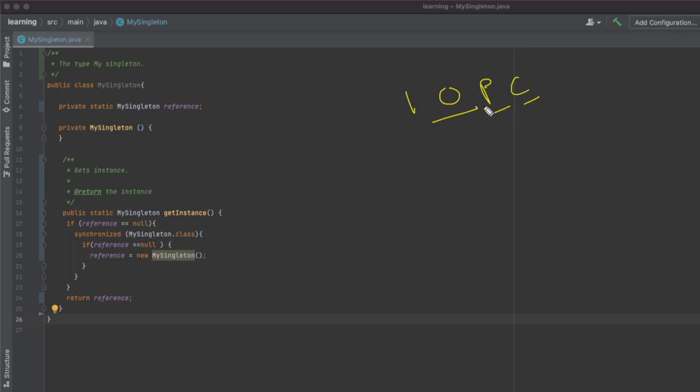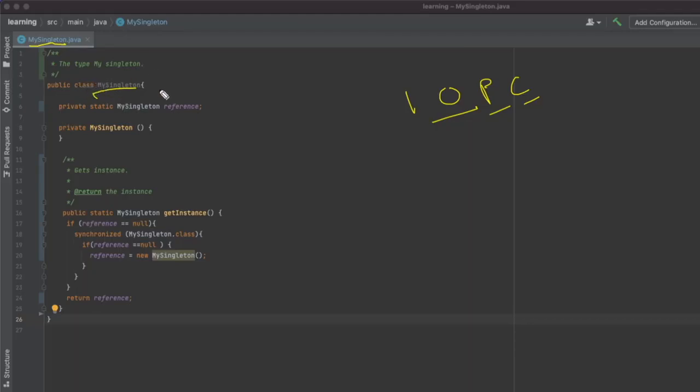Now let's see how the singleton pattern is implemented. As you can see in this code, we have named our class MySingleton. It's a basic rule in Java to keep the file name and class name the same, so this file name is also MySingleton.java, and the class name is also MySingleton. It's a public class. Why have we kept it public? Because we want it to be accessible anywhere in the Java environment so that we can use the singleton behavior everywhere.